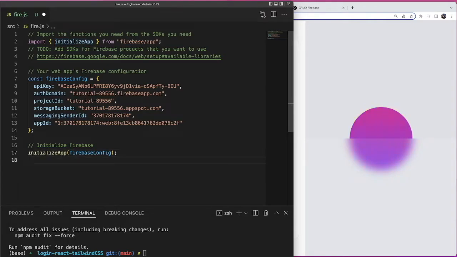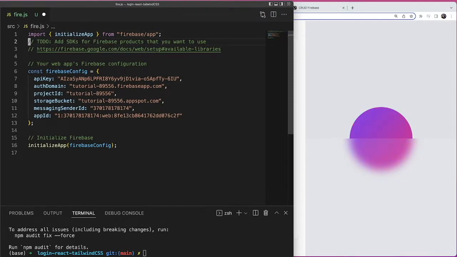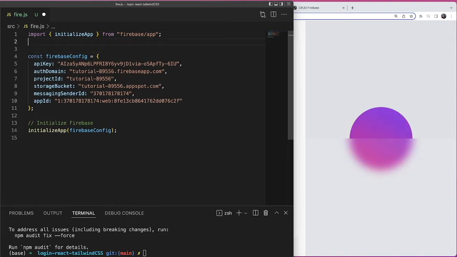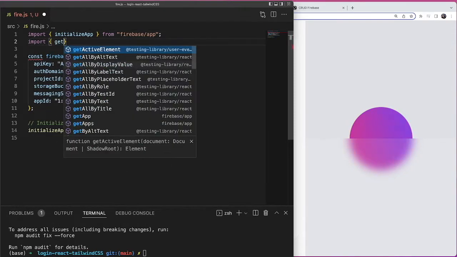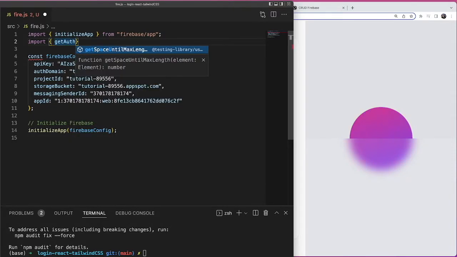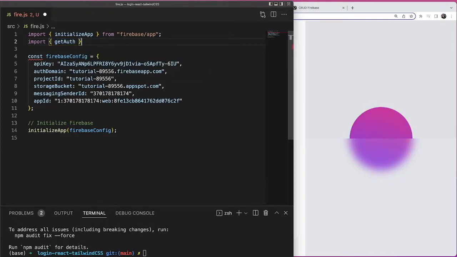And down here, I'm going to say const auth, but first I need to import it. I want to delete all these comments to have a better view. I'm going to say import getAuth from firebase/auth.